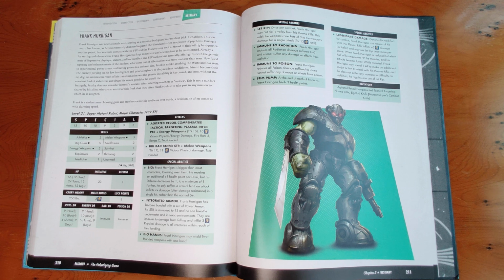Tag skills in athletics, big guns, energy weapons, and melee weapons. 66 HP, 3 die melee bonus, 9 physical DR in the head, 10 in the body, 6 in the arms, 9 in the legs. 9 energy DR in the head, 10 in the body, 6 in the arms, 9 in the legs. Immune to rads and poison.